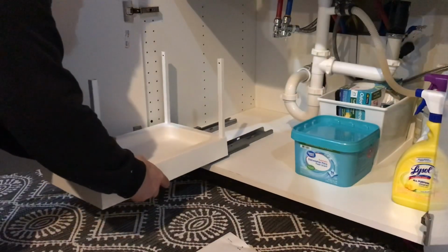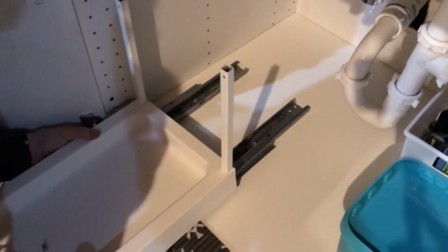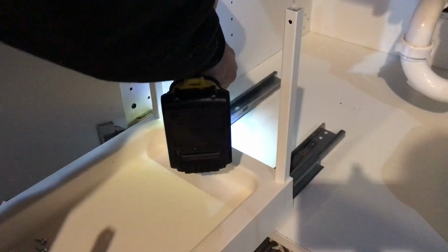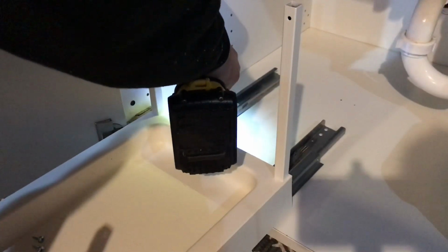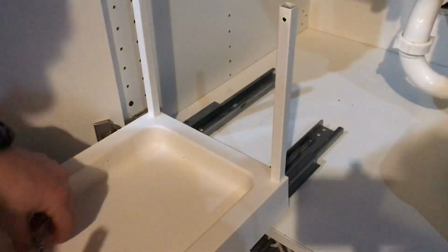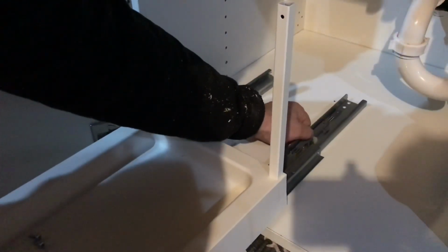We're just making sure that the holes line up. These tracks have two holes in the back, so if you made a mistake and your cabinet door doesn't close, you can move it back another, I think it's about half an inch to one inch. So there's a little bit of wiggle room with the design. That's the one thing I really love about IKEA, is they think of everything with these things.